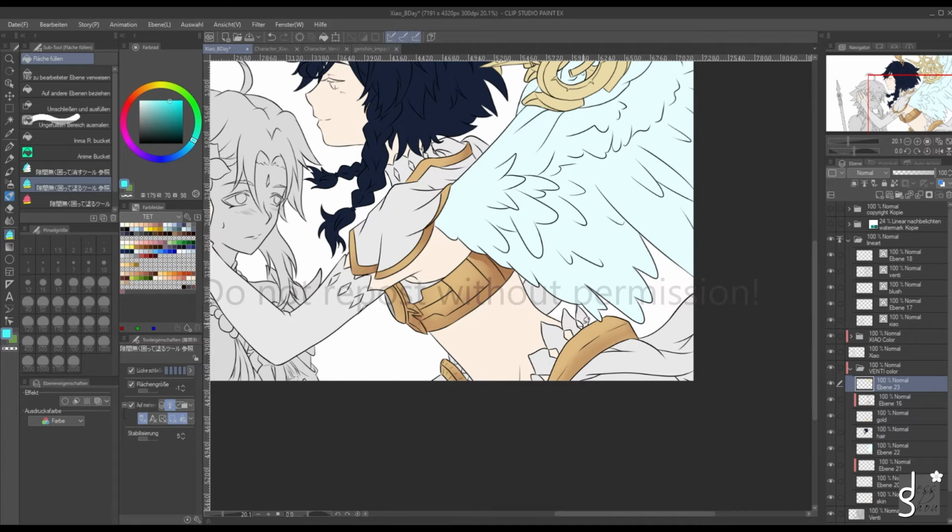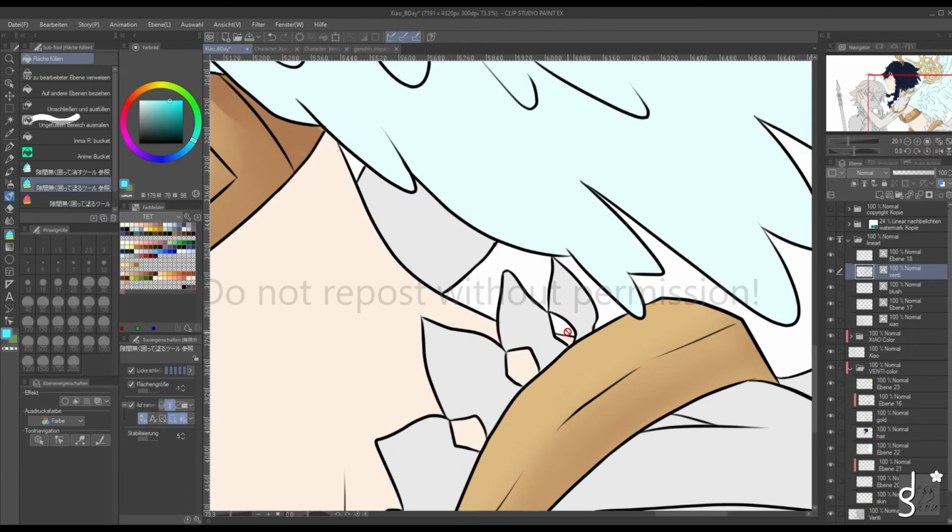So, for his thingies over here. Oh, let me just check a second. I think I've made a mistake. Let me just check another page of the manga. Yeah, I've made a mistake. Okay, I need to erase some lines. I need to erase these lines.